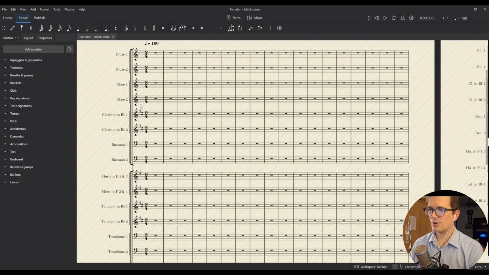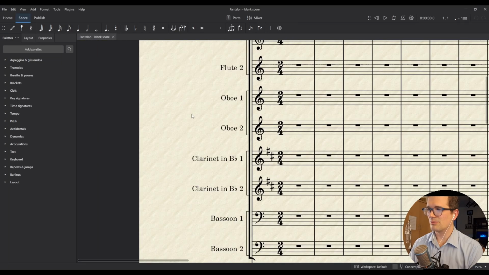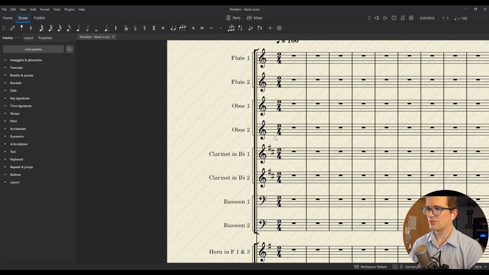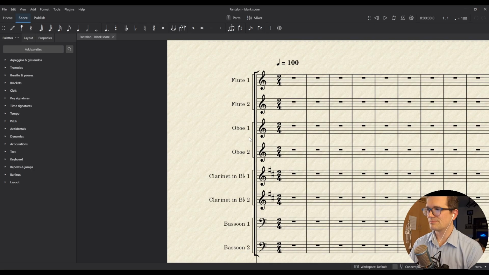All right, so we've got scrolling up and down with the mouse wheel, Shift and mouse wheel to go left and right, and Control and mouse wheel to zoom in and out. And we can go to various different places wherever we want to go just with those three combinations.